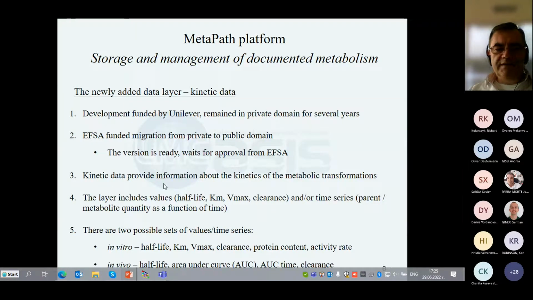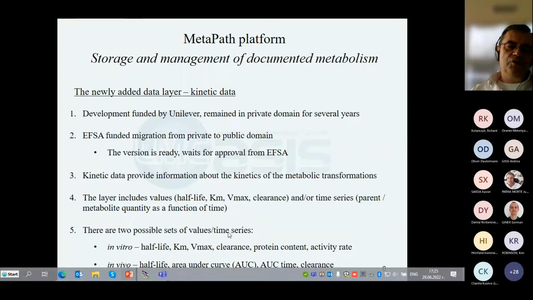Kinetic data provide information about the kinetics of the metabolic transformations. This layer could include either values like Km, Vmax, clearance, or time series, which are quantities of parents or metabolites as a function of time.